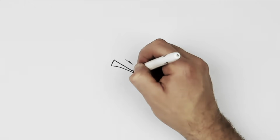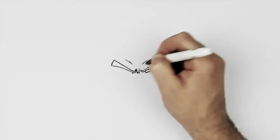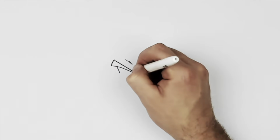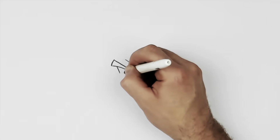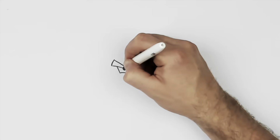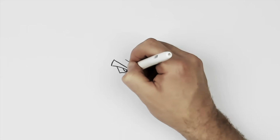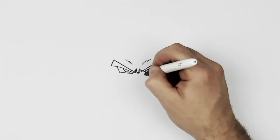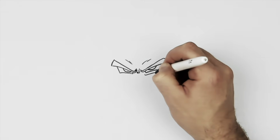Okay, so small eye line again, just in there. And then the long one there. And then curve them together. And then this bottom eyelid line, or bottom eye line. And then some hatching underneath.